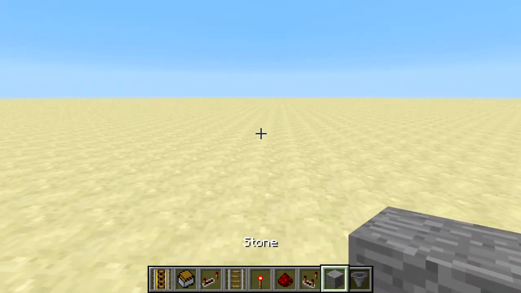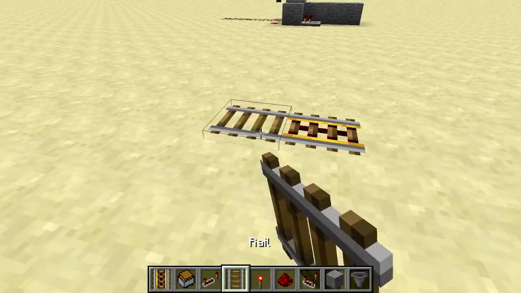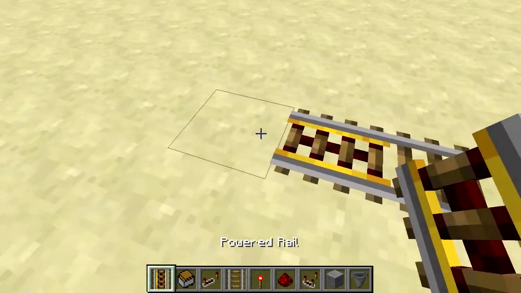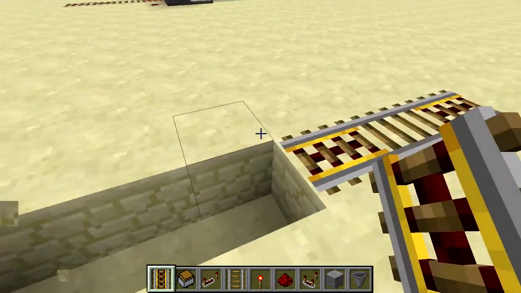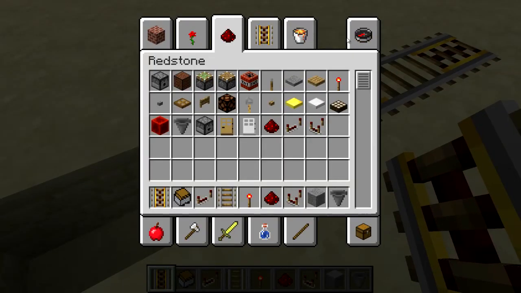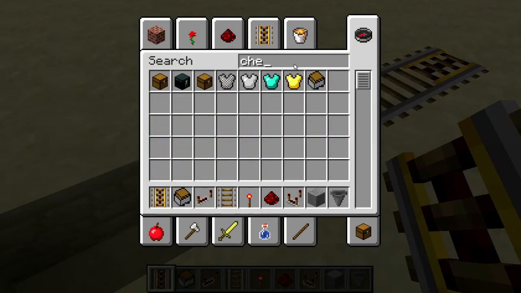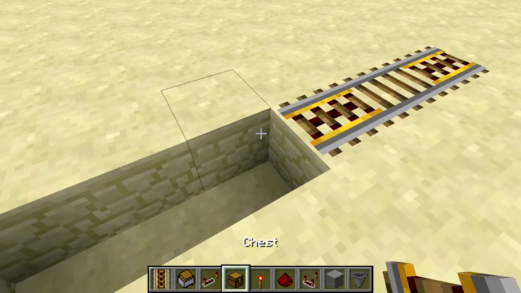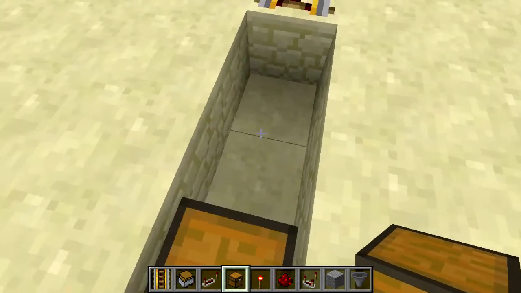First of all, you want to place a powered rail there, and another powered rail there. Then you want to dig in three blocks. Place a chest. Let's get a chest here, because I'm awesome and I'm super good at this. I won't be needing the rail anymore. Place a chest right here.